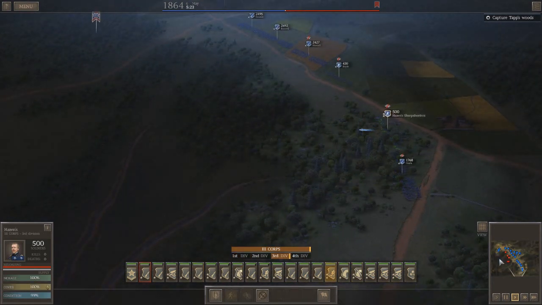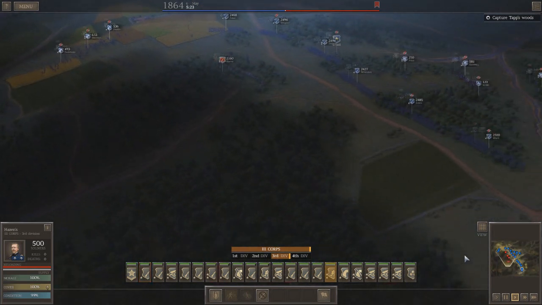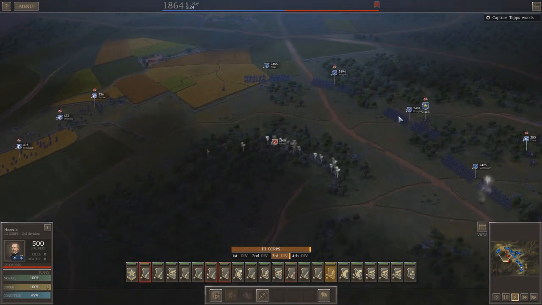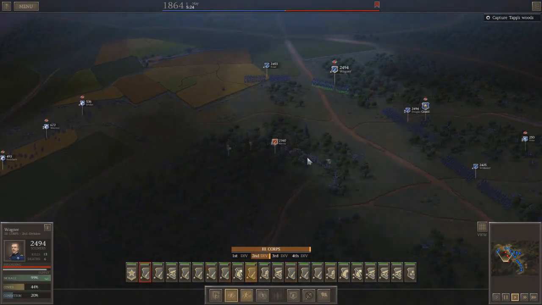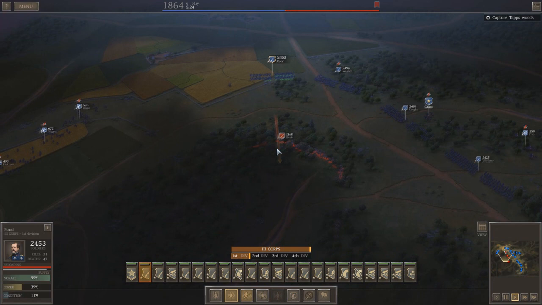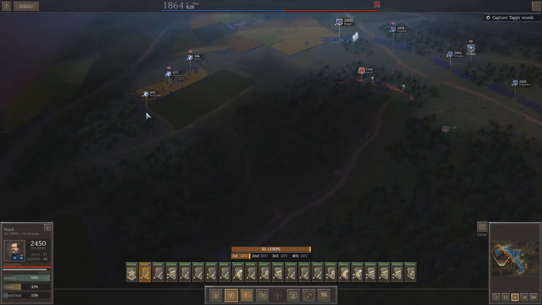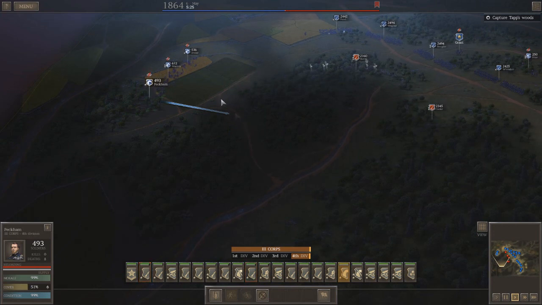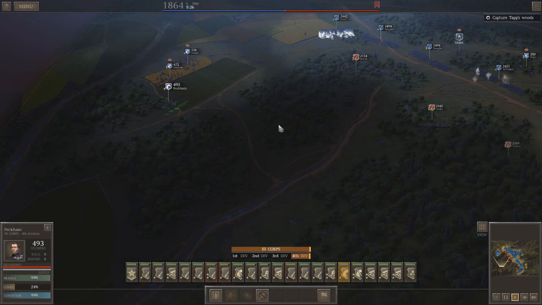Stark and the sharpshooters don't see anything. I thought they'd have this heavily fortified. Let's have the cavalry move in through here. See if they can spot these cannons. If they can, charge them down, kill them, then get out.